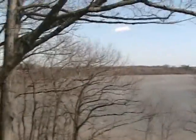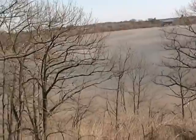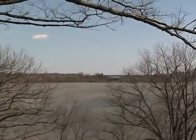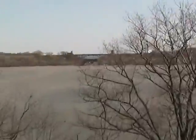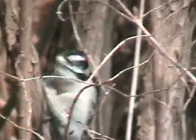Over in this direction, you can see Cormorant Island. No cormorants on it. All this is Coots Paradise. Like I say, most of this was all marsh before. Over in that area there, they set up a fish trap that kind of keeps the carp out. There's little guys hanging around the trees here. And these are the little guys that end up landing in the palm of your hand sometimes when you got seeds. Oh, geez, there's a woodpecker right over there. I don't know if you can see that.